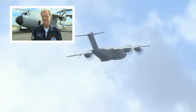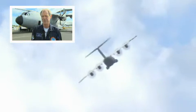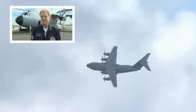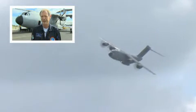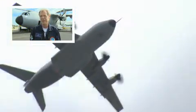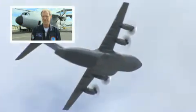Next target is 1,000 feet. Pushing over to level, taking the power off a little bit, and then setting ourselves up to turn back towards the display line. You can see the airplane is pretty maneuverable — just immediately after takeoff, turning back. Doing about 120 knots or so at this stage, positioning ourselves and descending back towards the center point of the display. This is maneuvering now on the display line, pulling back, turning at about 2G, climbing back to the 180-degree point — just showing the maneuverability of the airplane.